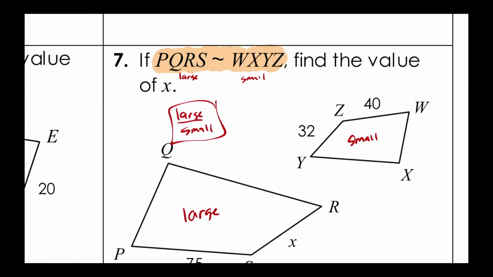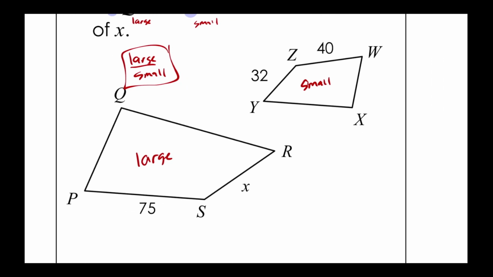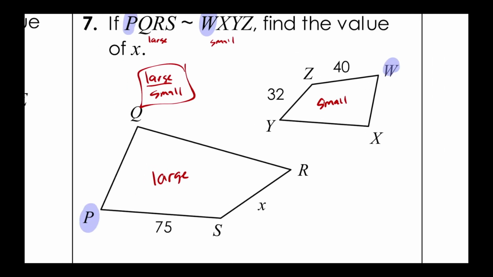Okay, so let's do the same thing here. Let's match up with colors. I'm going to say P is first and W is first, so that means P and W match up. This makes our life so much easier when we're trying to match up sides. Because some of you are like, wait, PQ goes to WX? No, wait. And you can just say, oh, purple, green. It makes our life so much easier.